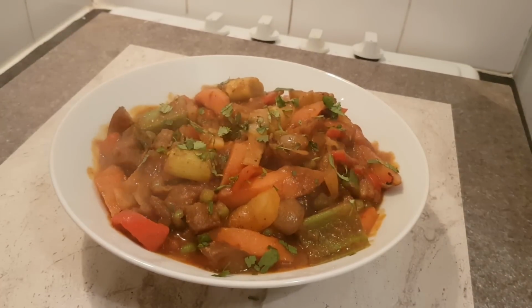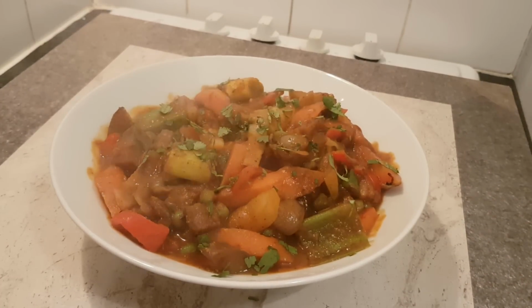So there we have it, the finished article. So if you're after a curry in a hurry, this isn't the recipe for you. If you're into doing something properly and really wanting to make the ultimate curry that tastes great and you've been there every step of the way, from grinding your own spices, chopping, slicing, dicing, making the dagh, gravy, this is the recipe for you. It's a great project. Master those techniques and very much transferable to other recipes.